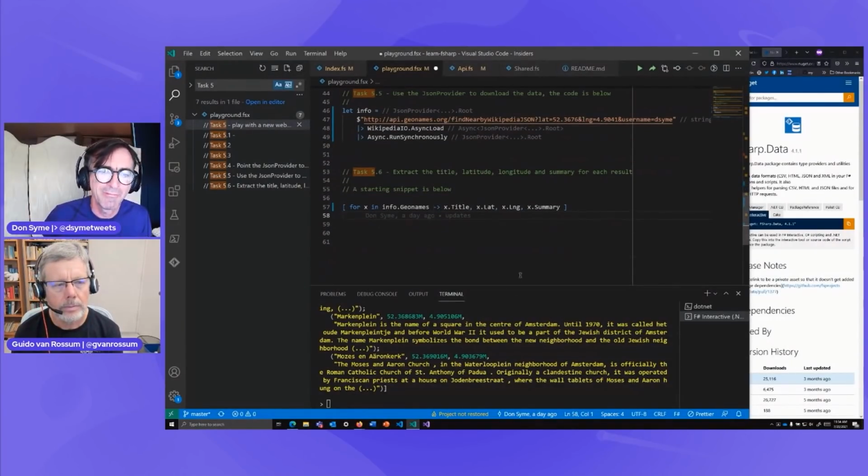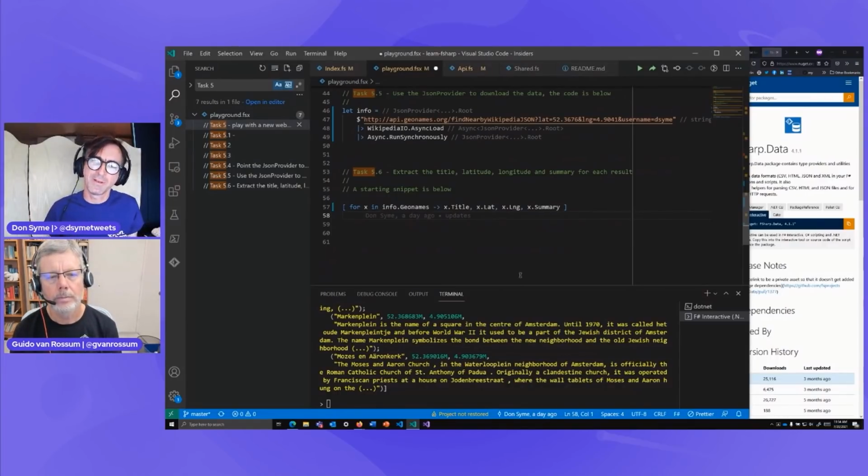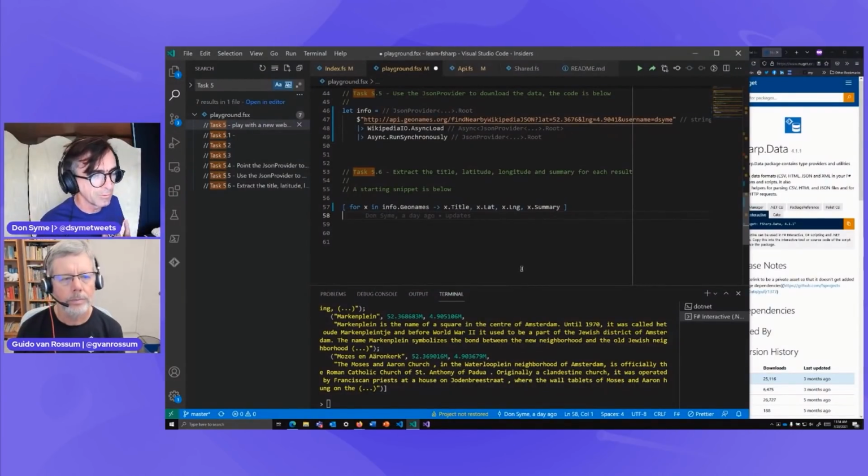Okay, and we have reached the end of the tasks. I'll just recap what you've seen in tasks 5.5. You have learned about evaluating code in the F# REPL. You've also learned about referencing a package with a strong version and finding packages to work with. And of course, packages can be added to your compiled projects as well.